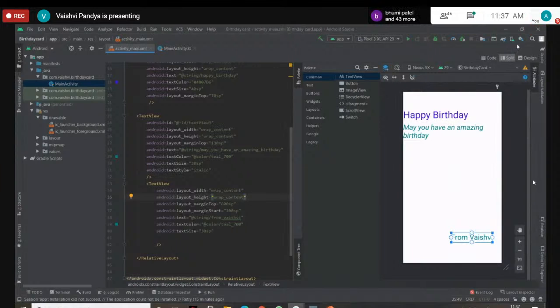We'll again try running it. Let's see how it comes. Now keep in mind how I have written it. When you start an app, in the previous one I showed you that I had written my birthday, but here I have written a birthday card. Here the Gradle build is running as I have started running the program again. Let's see if it works.